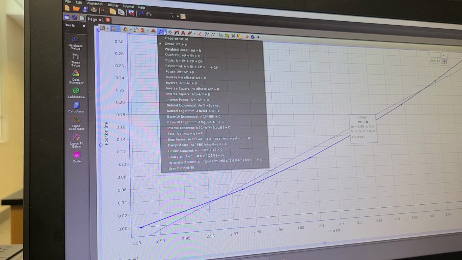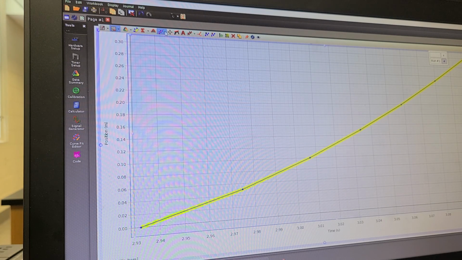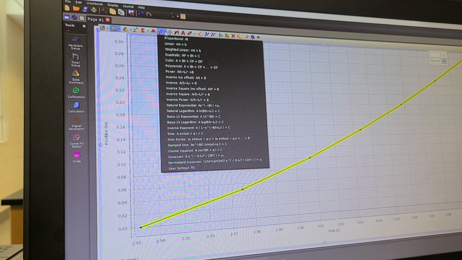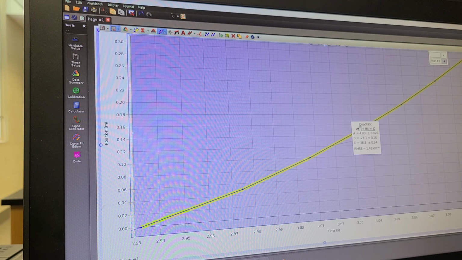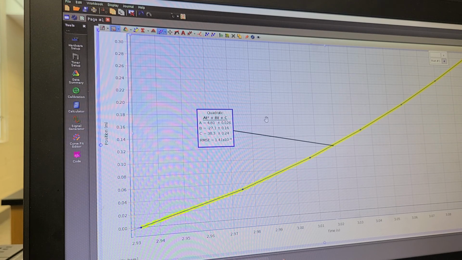All right, so what you're going to do is come over here. Well, we should get rid of this one first. So let me get rid of the fit part first, okay? And then I'm going to highlight the data. So once again, I'll highlight my whole data, drag it down all the way here, and then I go over here, click the fitting menu, drag it down, and I'll try to fit the quadratic here. The quadratic should fit. So when I chose the quadratic, you see that we got a pretty good fit. So click anywhere outside the box, and you see the curve over here, and then you can drag it around and you see the fit.